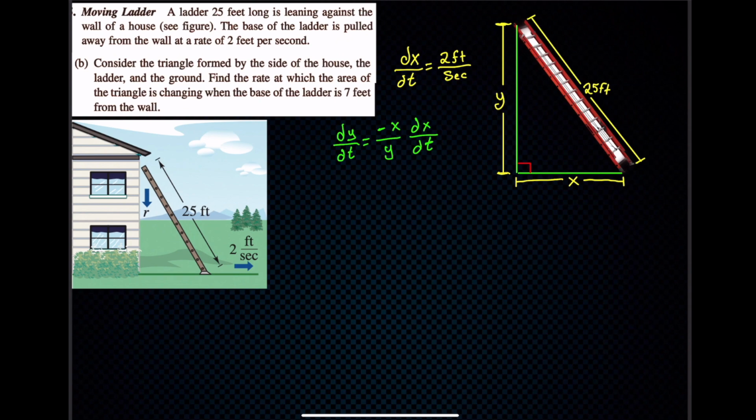So what is the area of a triangle? The area of a triangle is equal to base times height over 2. I intentionally left these two values here from our previous part of the example, just to keep that information available. Now, our base and our height we already know are equal to x and y, right?